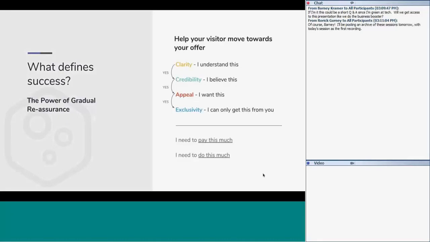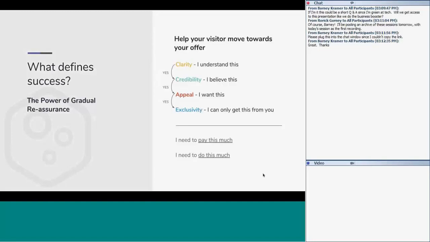And so what defines this is the very biggest pivoting point when you're creating a landing page or doing any sort of marketing on the web: what defines success? The way I look at it is helping your visitor drive towards your offer in a manner that first you have to make them understand who you are and what you do before you actually start selling them. So sometimes you see that landing pages you land on have a form right there on the very first view. If the customers are not ready, they will never fill that form out. They would want to have more information before they actually get to a form where they want to fill it out. And so you want to be cognizant of where your customers are in the life cycle of how aware they are of your service and what you do.